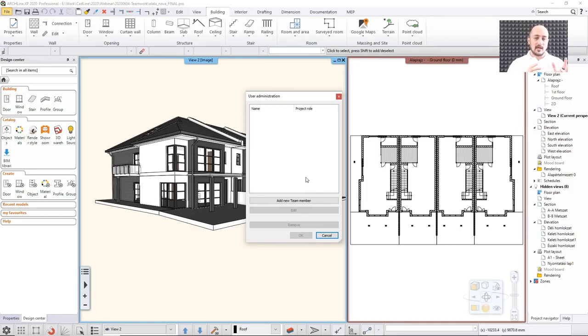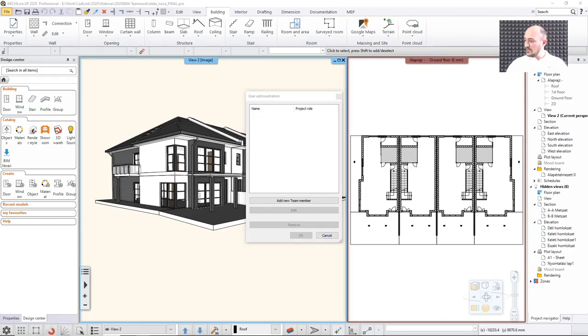Later on, I can make corrections, I can add or remove users, and I can also change the basics that I have just fixed at the beginning. But that is something that the administrator can do, someone with an administrative right. I will talk to you about that in a while also.